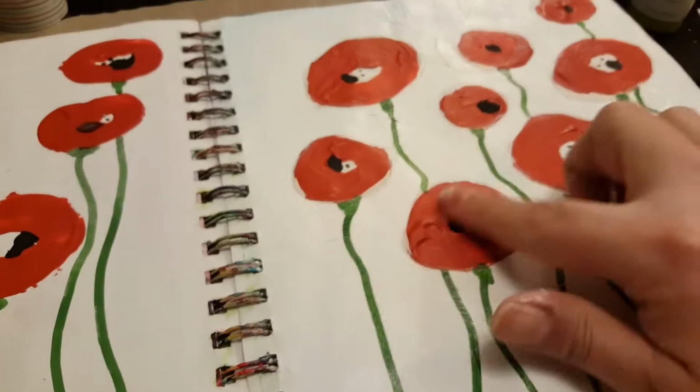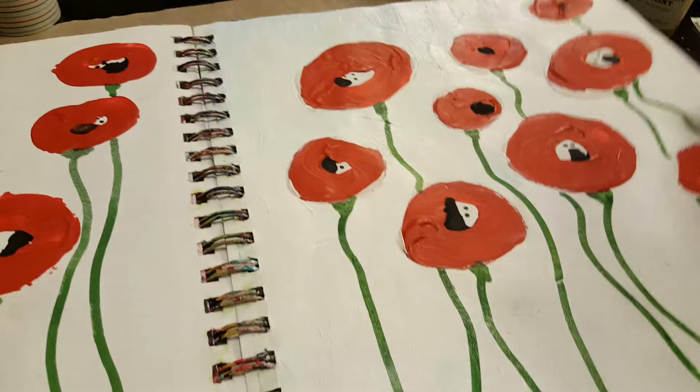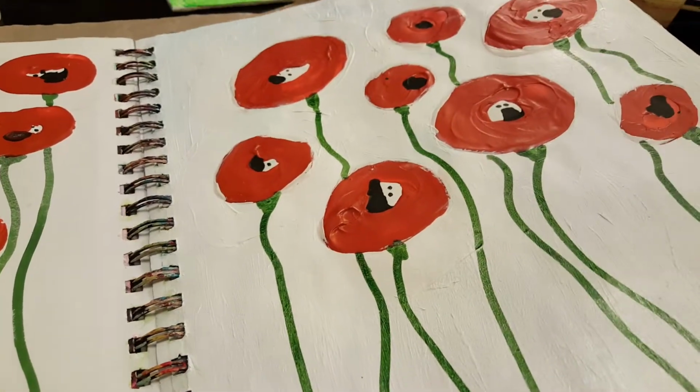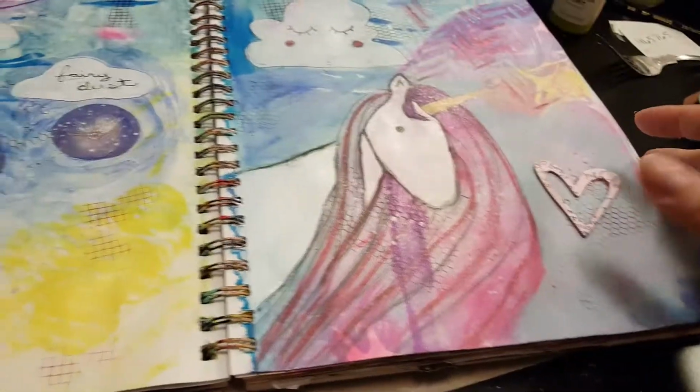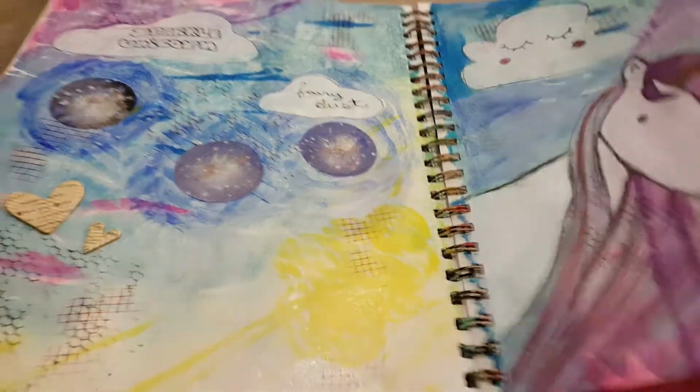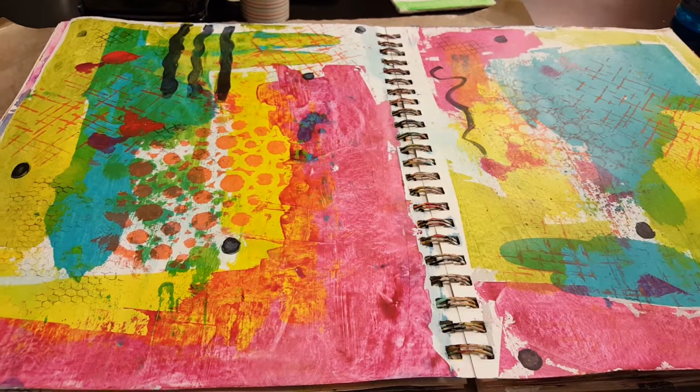So I just basically did big red circles and then turned them into poppies. I love those two pages too. Oh, here's the unicorn one I already showed you. Wait, that's a different unicorn one. No, that's the same one.